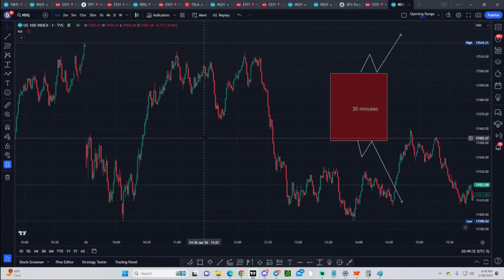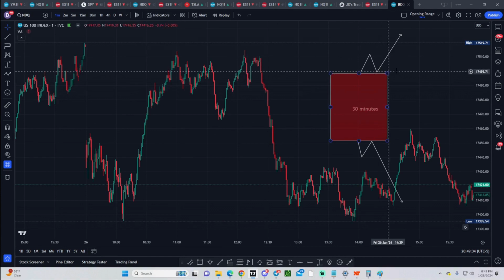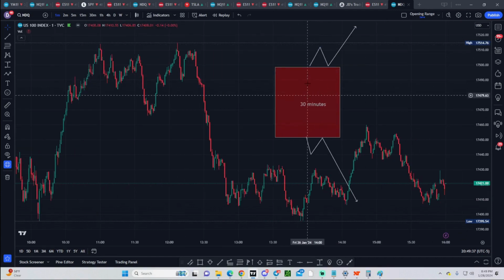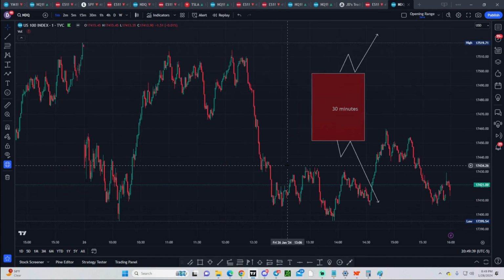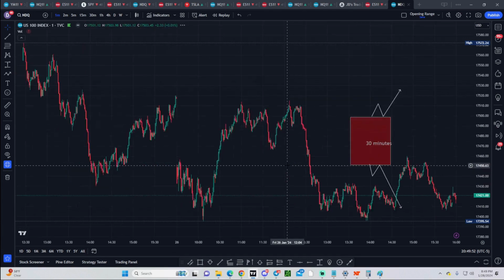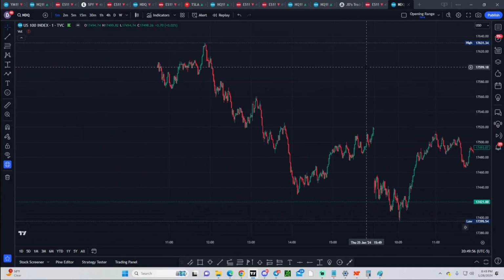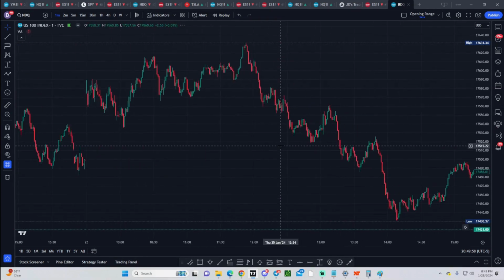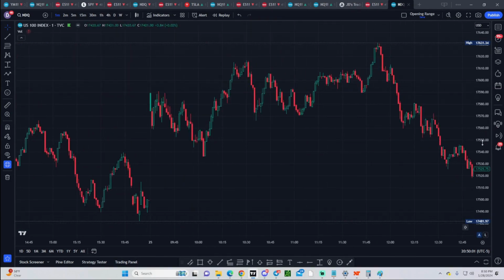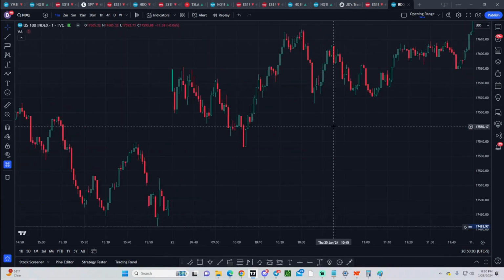So what I'm going to do is go to Thursday actually, and this is the pattern that we're looking for. Okay, a breakout or a breakdown, and we're going to be trading that. Assuming that we don't have a trade plan for this particular scenario, we're just going to have to trail our stop and trust that the position will go in our favor. All right, so we'll see. Let's go to Thursday.